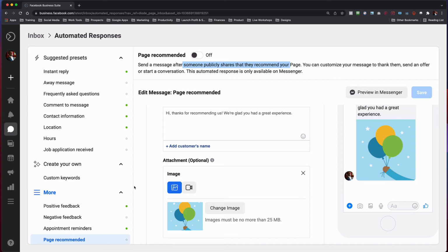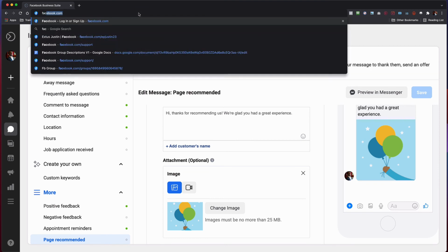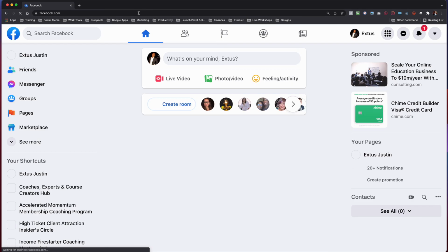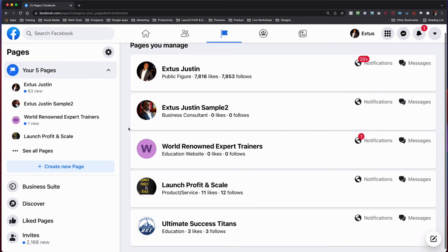So as you can see, this is a whole way you get everything set up. I don't think I left anything out. There's a few other things I'll go into. So if we go back. Now the core thing with this, I realize it's not intuitive, meaning that now I'm back on this section. If I wanted to go back to where I was previously, how do I get there, right? The way I found is you've got to go back to Facebook and almost repeat the process again. So go back to Facebook, your homepage, then go back to pages, and go to the page we just created, which was this one here.